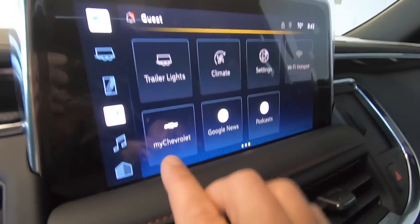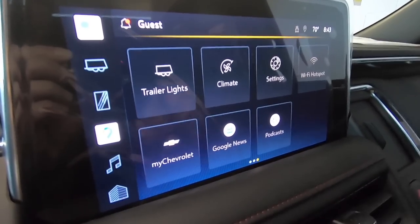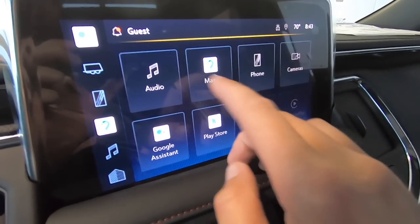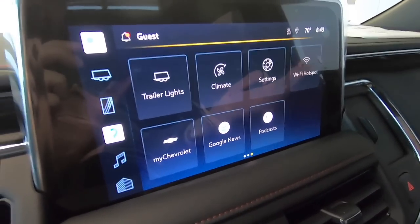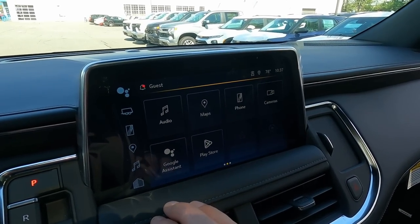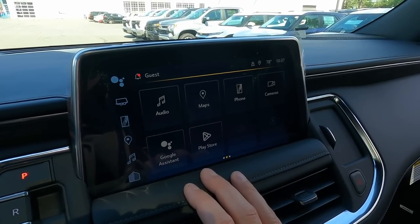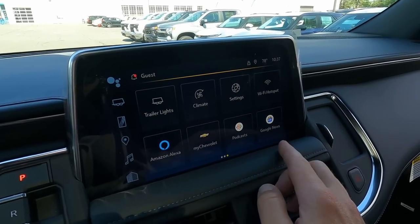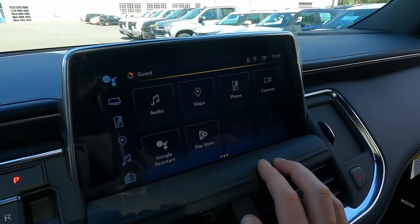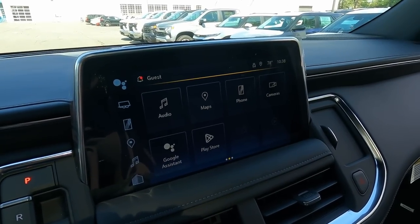You have the My Chevrolet app with a color logo, Google News, podcasts — it's almost like, why not make all the logos have some sort of color icon so it looks cleaner? It doesn't look as clean because you have a mix of both. Maybe if the Google emblems were just the same gray color, that would be fine because it would all blend in. Now, sitting in this 2023 Chevy Suburban, I'm going to personally assume that General Motors saw my video and made the correction — your Google Assistant and Google Maps buttons are now the same gray color as the rest of the icons on page one.